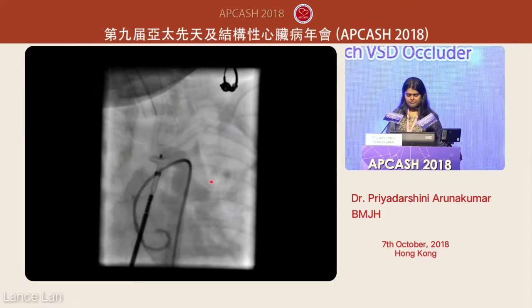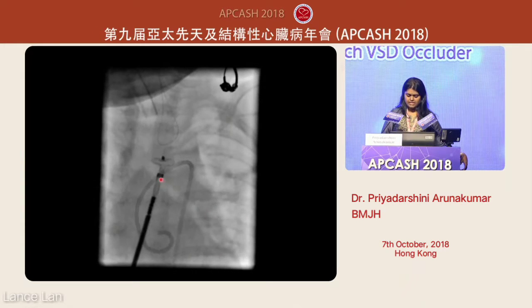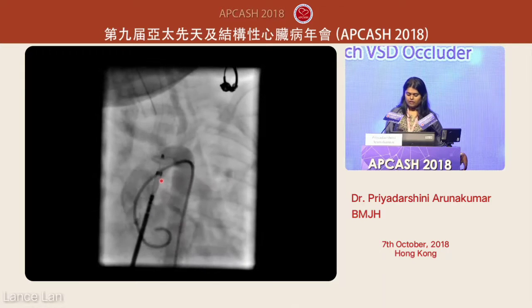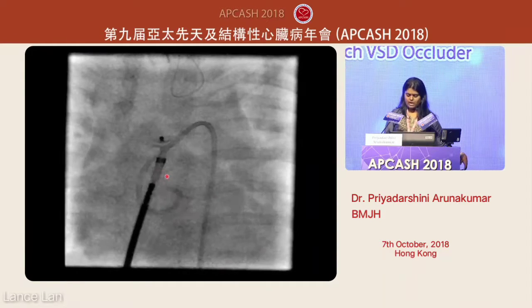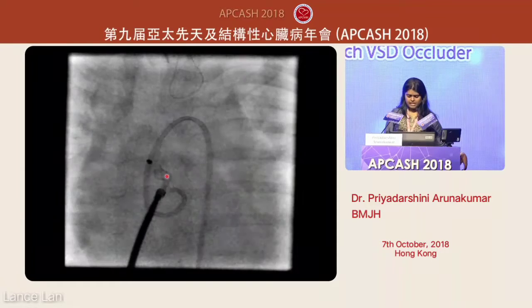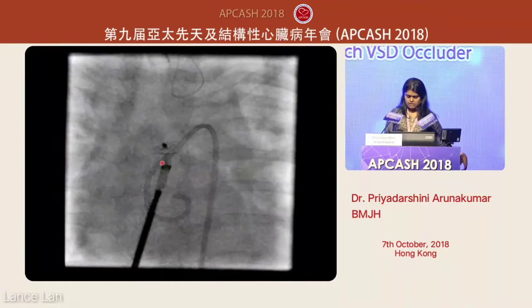And here we have the pigtail in situ and giving the dye when we finally decided to deploy the device. The initial attempt at deployment was unsuccessful as the device completely prolapsed out into the pulmonary artery, which I'm not showing over here. Subsequently, we gave this injection to see where we are landing, and then went ahead with the deployment. And we did have echo guidance along with it. And this was the final deployment, where the device landed with a kind of a jump and sitting where it should have.